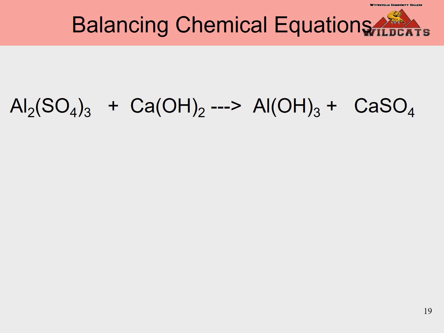Okay, so let's take a look at an equation that's got some polyatomic ions. How do I recognize them? See, there's things in parentheses. You've got an SO4 in parentheses, and you've got an OH in parentheses. They're all listed on that chart on the back of your periodic table. And so when I take a look at this, the first thing that pops out to me is I've got these things in parentheses that look like each other.